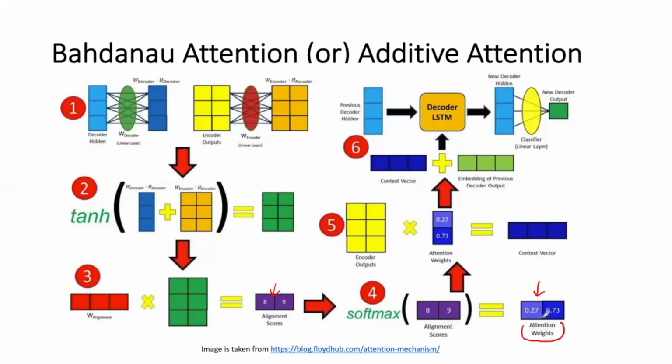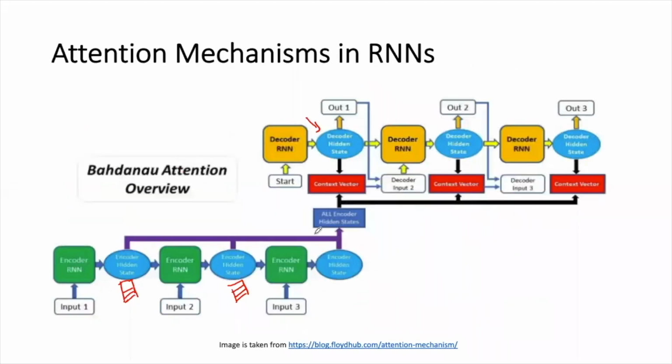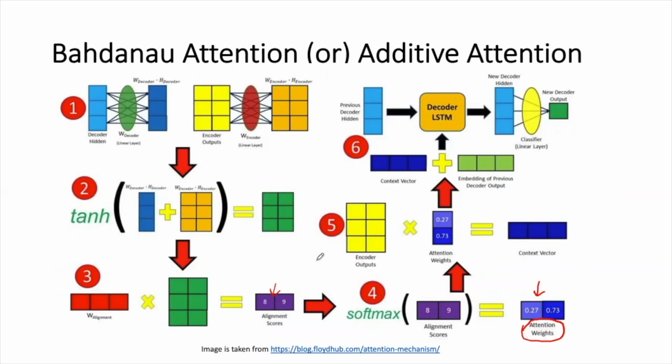These attention weights indicate, for each of the input hidden states that are present, a score assigned to them. Here we have 3, so we assign 3 scores. But here we are assuming that we have only 2 inputs, so we have 2 scores. They typically indicate how valuable the input words are. Since we have 0.73 here, this shows that the second encoder hidden state is more important. So it shows the importance.